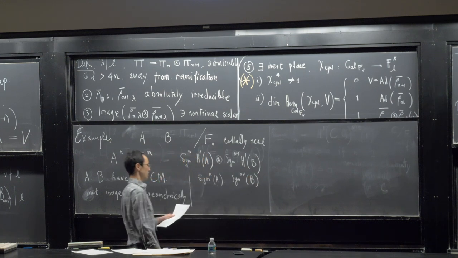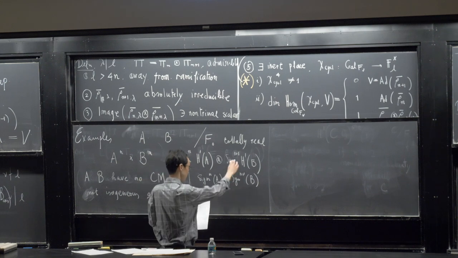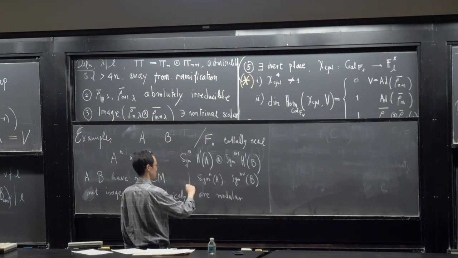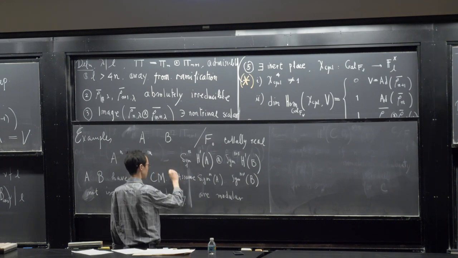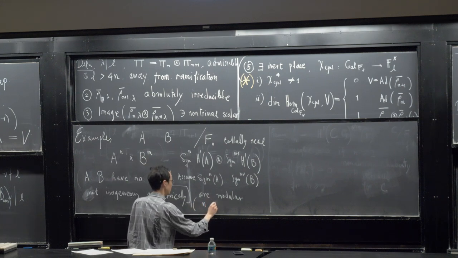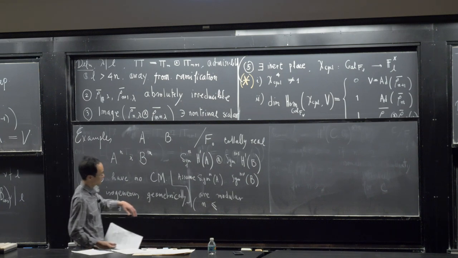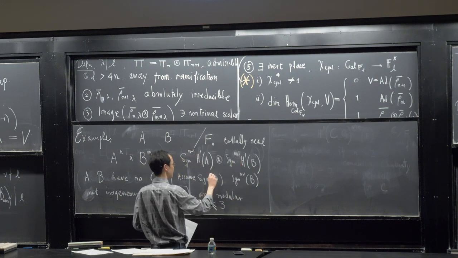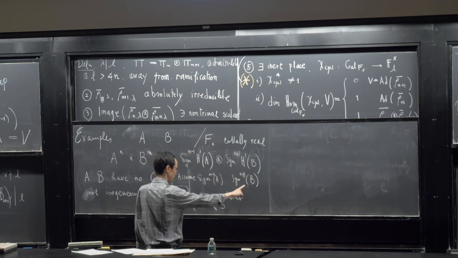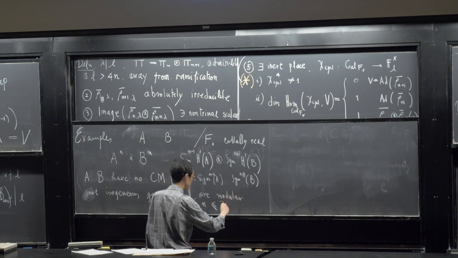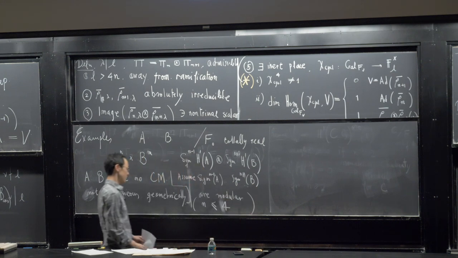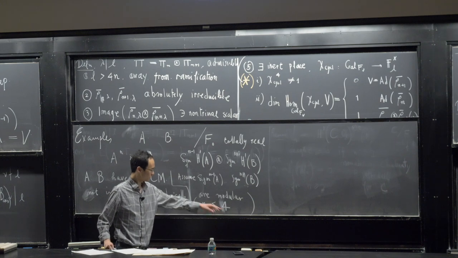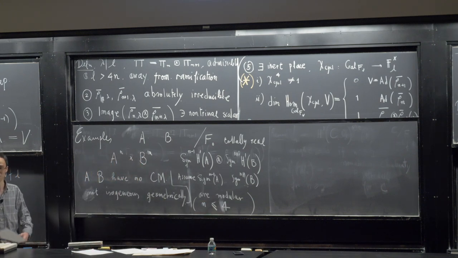We know some examples of the modularity for symmetric power when the exponent is not too big. So this is known for n at most three. Let me actually write this way, n minus one and n, so that this is really on GL n plus one. I mean the corresponding automorphic representation is on GL n plus one. So it's known to be modular for small n, and for slightly bigger n by the recent work of Clozel and Thorne. So we have such examples of modularity for symmetric power.